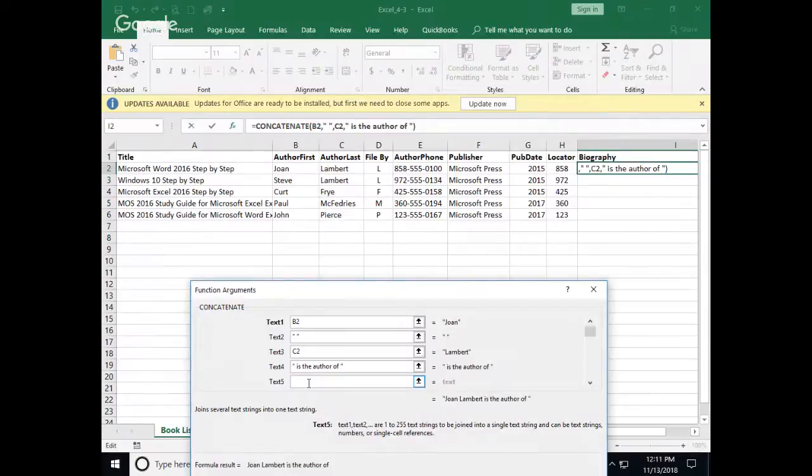Text 5 then is going to be the title, Microsoft Word 2016 Step by Step. We're not done. So I'm doing the pull down arrow on the right here because I couldn't see the next boxes. And so here it's showing me as the author. By the way, if we make a mistake in this, it's easy to go back and edit it. Like if I didn't have the space in the right spot, or too many, take that out. Text 6 then.